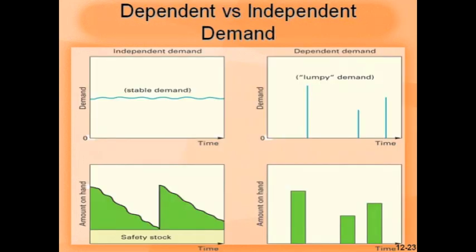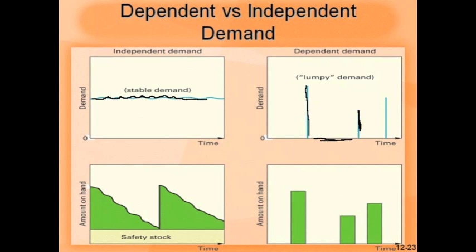If you compare dependent versus independent demand, you'll see that independent demand generally has a stable pattern over a period of time, whereas dependent demands are lumpy. They just come almost in batches. A big company, when they place an order to a smaller supplier, will give them a big number, and then suddenly for some period there won't be any demand from the bigger manufacturer, and then again a batch of demand comes.